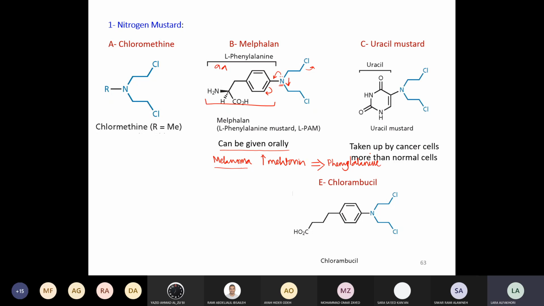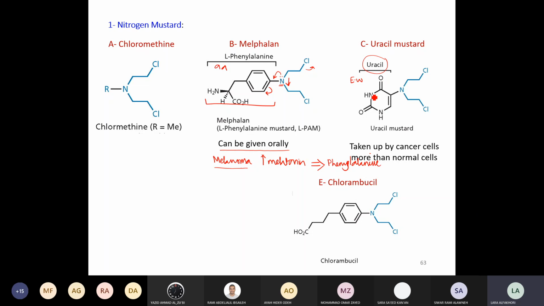Okay, look at this one. What is the group that is attached to the nitrogen? Uracil. What is uracil? A nucleic base. Yes. Do I consider uracil electron withdrawing? Does it withdraw electrons from this nitrogen? Yes. Yes, inductively, or via resonance, or in your opinion via both? Both. Yes, exactly, both.